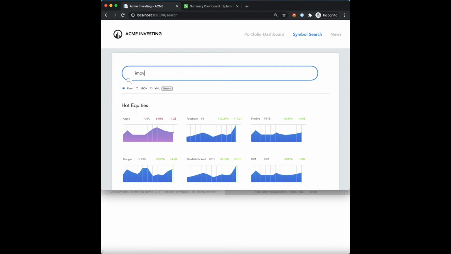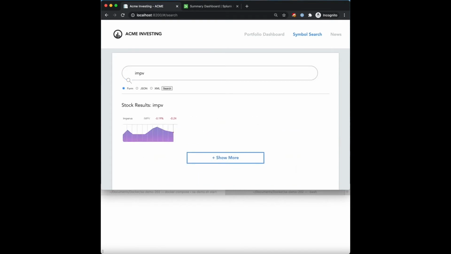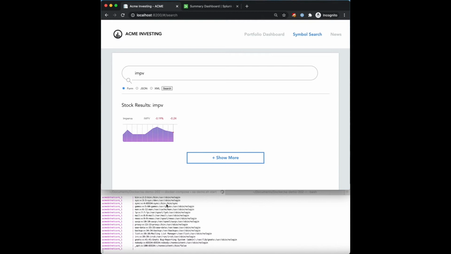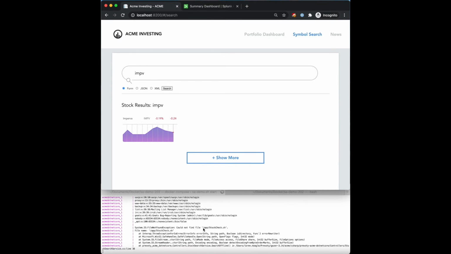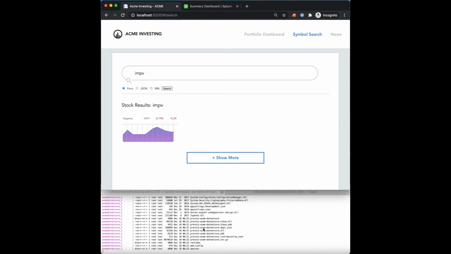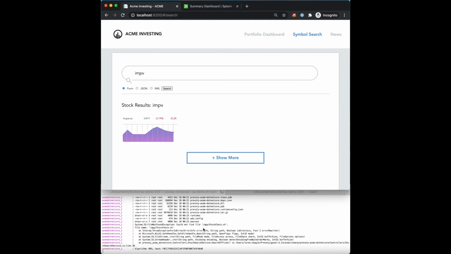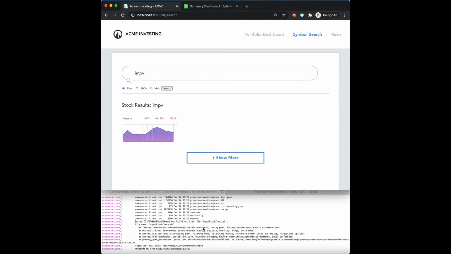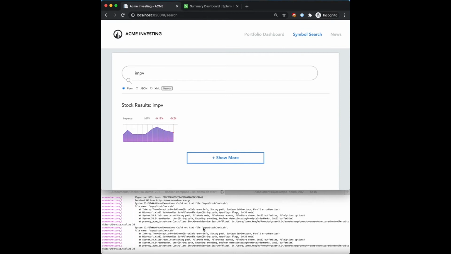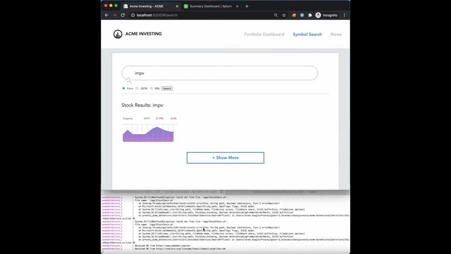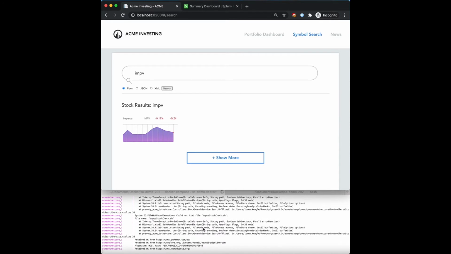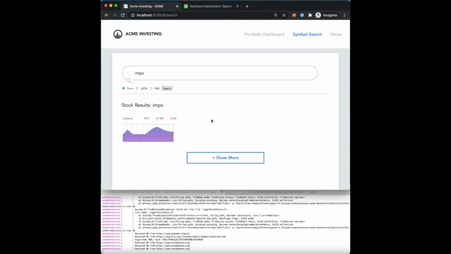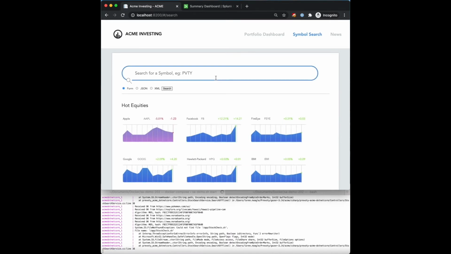However, if I happen to type in a particular stock ticker symbol, if you notice down here in the console window, some strange things seem to be happening. The application seems to be trying to read the password file on the operating system. It seems to be trying to run different operating system commands, looking at various files. It looks like it's trying to encrypt some data, reaching out to some strange websites that don't really make a whole lot of sense in the context of this particular application. So definitely some weird things going on here.